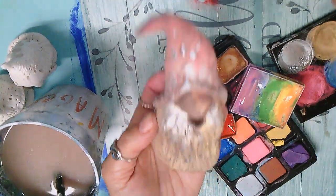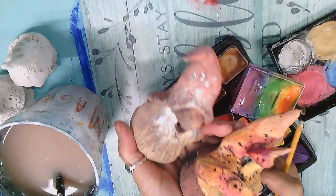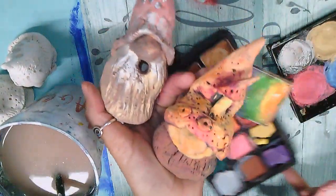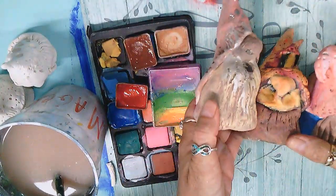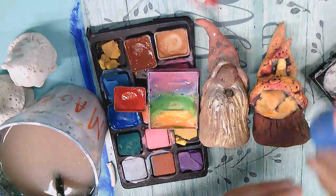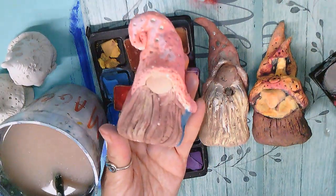And I showed you three ways to paint alternatively without glazing your ceramic gnomes, with our special watercolor sets, water-based special effect paints. And now it is your turn.